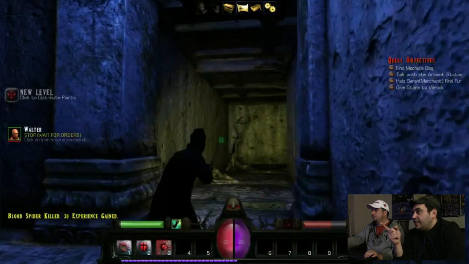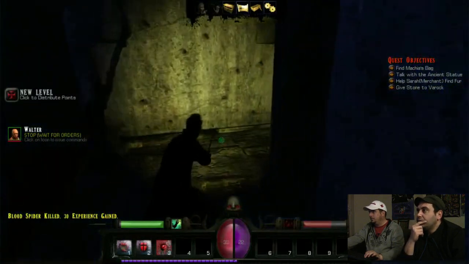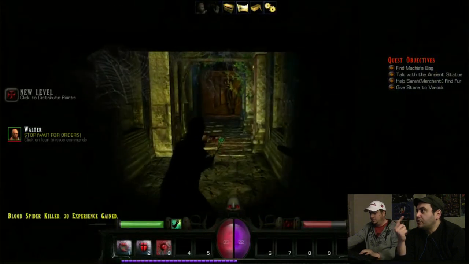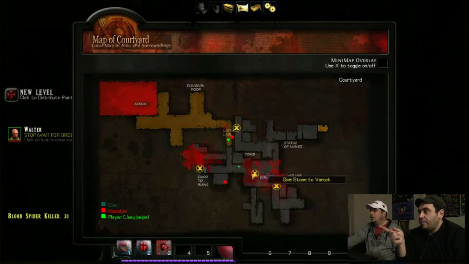So I think that X is showing you where your objectives are, aren't they? Those yellow X's on the map? So I'm wondering if maybe you should do the bag first and do it in order, right? That's it right there. Yoshi's bag. Give that stone to this guy. Yeah, let's do that. Top ancient statue. That ancient statue behind a door that you had to put a stone in, right?